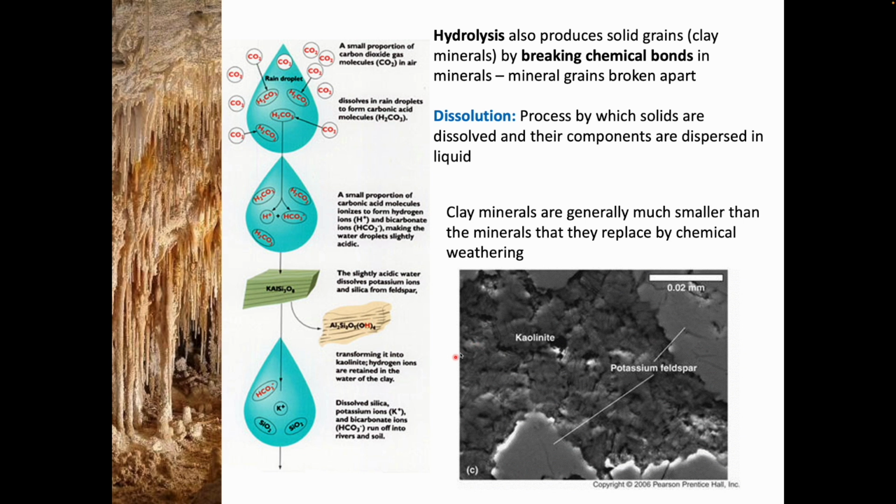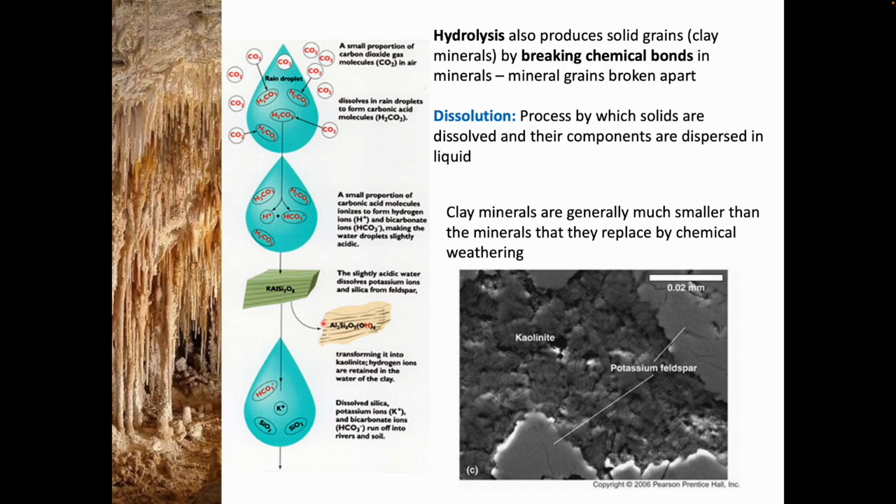Part of the reason this occurs is because rainwater in particular is slightly acidic. Carbon dioxide gas, which is naturally present in our atmosphere, will dissolve within that rainwater and chemically react with the water to create carbonic acid. So in a drop of rainwater, you have mostly regular water, but you also have carbonic acid and free hydrogen ions. These free hydrogen ions and carbonic acid will react with your feldspar, which is potassium aluminum silicate, and that will create a clay mineral, aluminum silicon oxygen with a small hydroxide group.